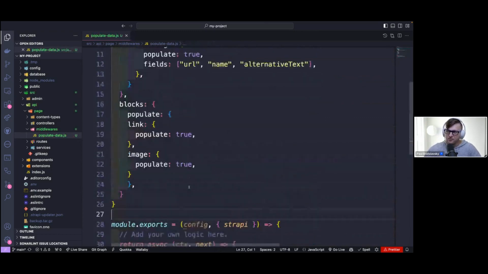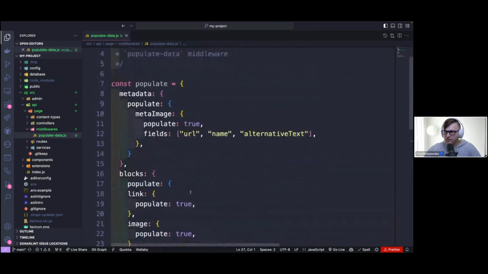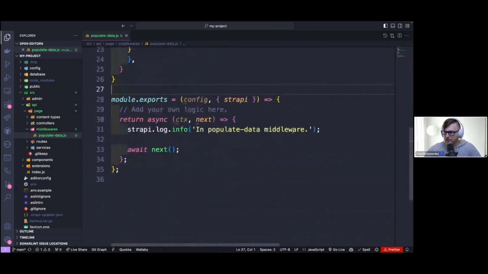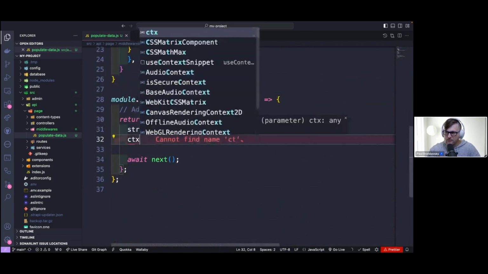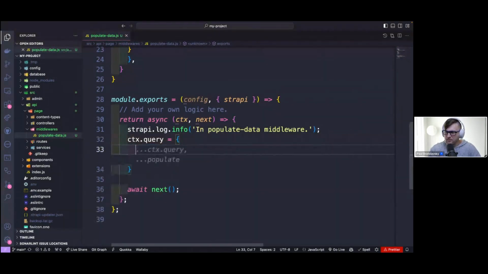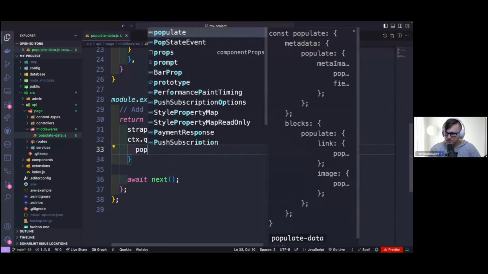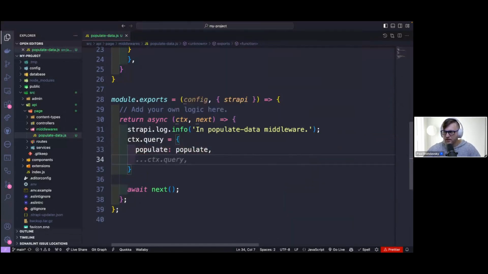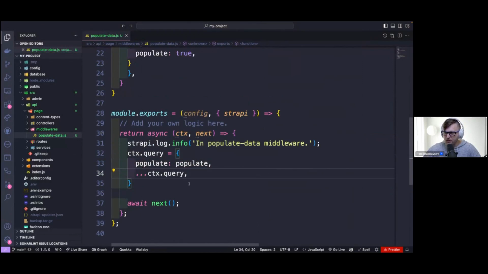I wasn't paying attention. So now that we have our populate, here we have access to our query. So we're going to do ctx.query, and we're going to say it's going to equal populate. Thanks, VS Code. You're like genius. And we're going to destructure the rest of the query.